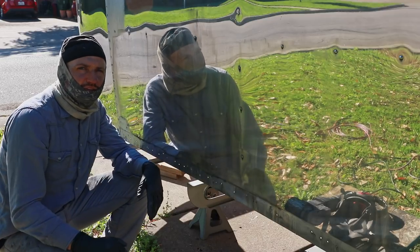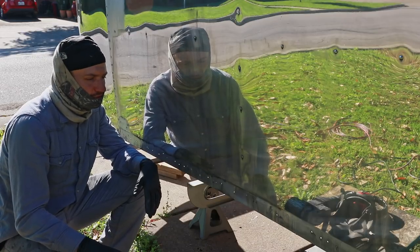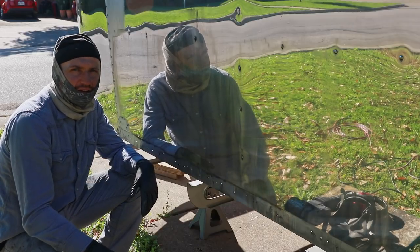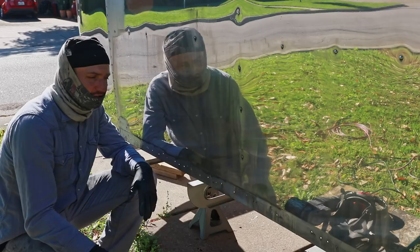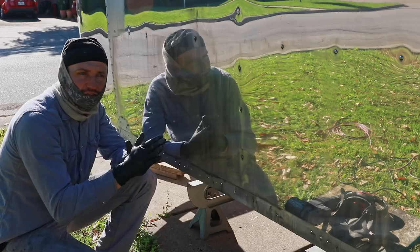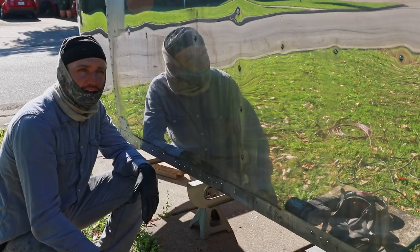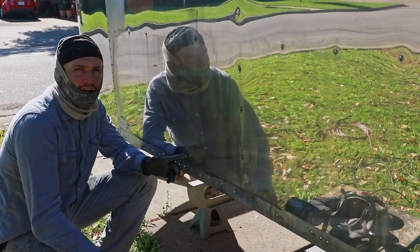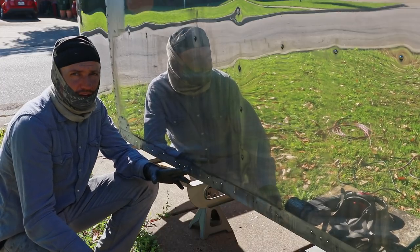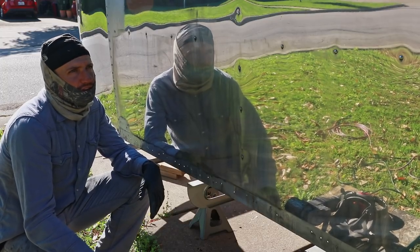Different trailers throughout the years have different types of aluminum. The early ones, I believe up to the end of the 60s, have the all-clad coating on the outside. Correct me if I'm wrong on that, I'm not 100% sure on the years. But it basically has more of an alloy on the inside and then a pure aluminum layer, so they polish the best, but if you cut too far down into that all-clad, you get into the kind of more junky alloy underneath, and that can cause a lot more corrosion a lot faster, so you want to be careful with that. You don't want to cut too deep. So these, I believe in theory, are not that.